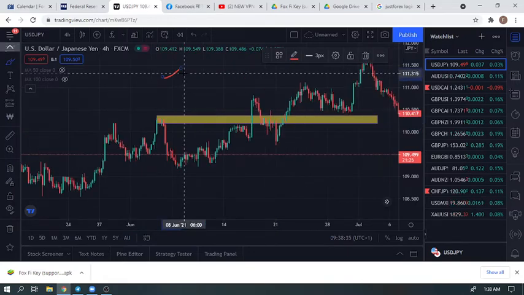What is a base? A base is a point on your chart where there are candles of almost the same sizes. So we have alternating buy and sell candles of almost the same sizes. Take note, alternating buy and sell candles of almost the same sizes. And when I'm trading using demand and supply, I check that the number of candles on that base should be less than 5. Condition number 1, the number of candles should be less than 5.